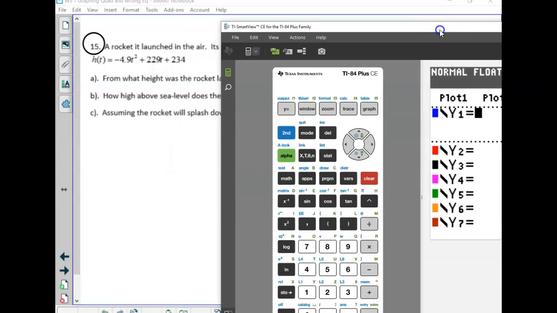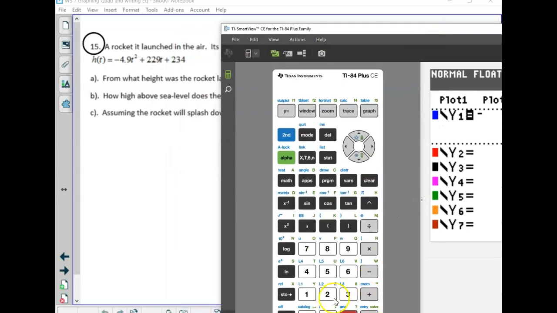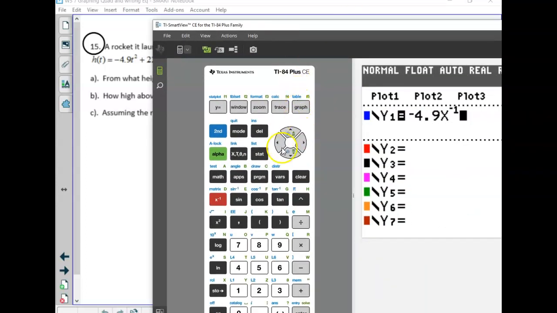Anybody write down what they used for a window on this one to get us there a little faster? Oh, I just used the wrong button. Because I'm old and blind.